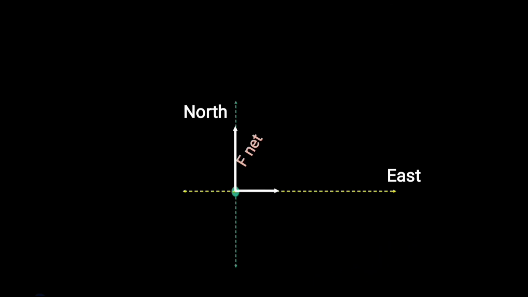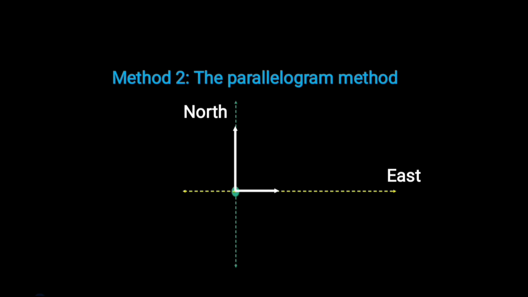The next method we can talk about is the parallelogram method. Once we've got your force vectors or your vectors with their tails starting from the origin, we draw in parallel sides to each of the vectors. So you can see there's a parallel side to the vector going in the north. There's a parallel side to the vector going in the east. The resultant is now from the 2 tails to the 2 heads, like that. So that is how you can perform those 2 methods, the tail to head method or the parallelogram method, to determine the direction of the resultant vector.